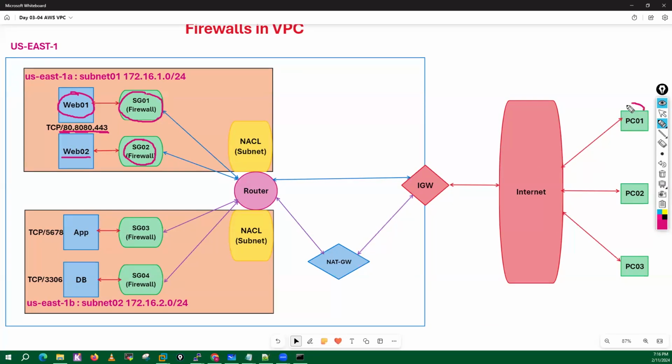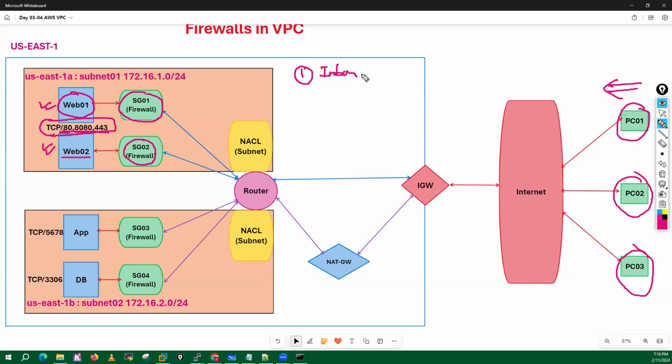Now if I want to allow the traffic for these three internet users, and my intention is to allow traffic for anyone, meaning anyone from the internet can ping or access these servers on these mentioned port numbers, what type of rule do I have to modify in that case? If this is the only requirement, I just want to allow the traffic towards my web server from these three PCs. So I will modify the inbound rule and allow only traffic on these three ports.